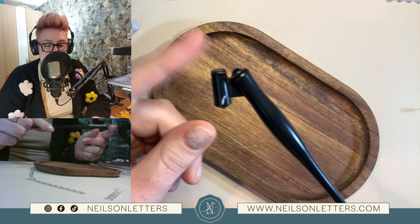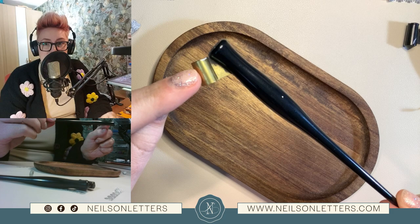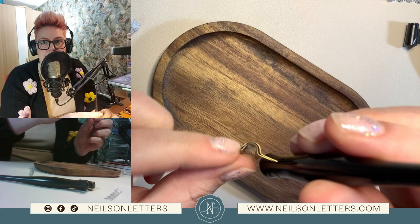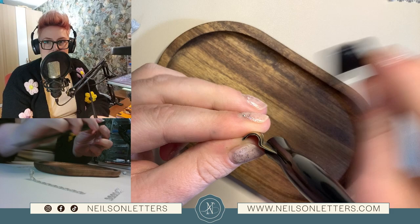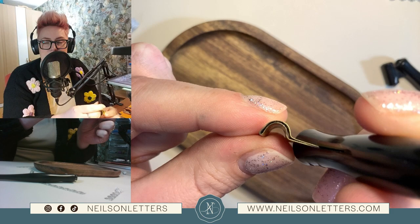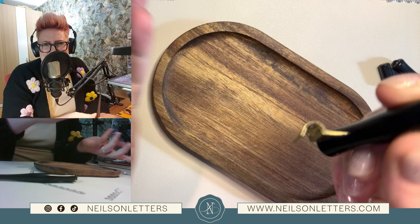You should get one like this. Still inexpensive. This is also, I think, from Speedball, but this has a flange that's brass, or at least metal. And the reason this is great is because you can see through it, whereas with the plastic one, you can't see through it because you can't push the nib far enough inside. Whereas this one is like a piece of brass that's been bent to the proper nib circumference. Anyways, you can see through it.